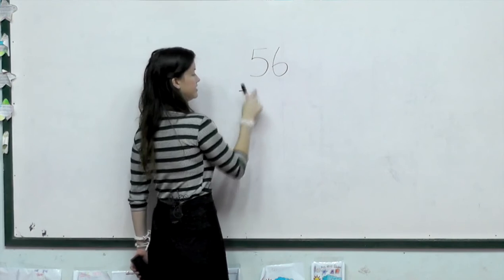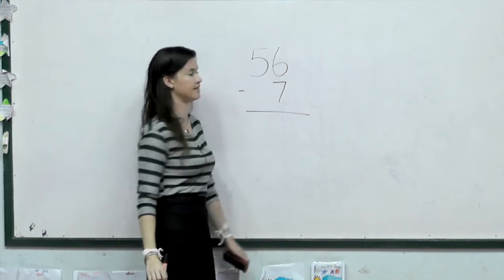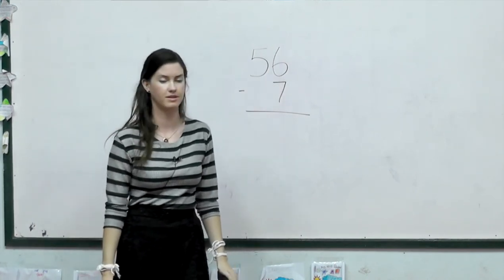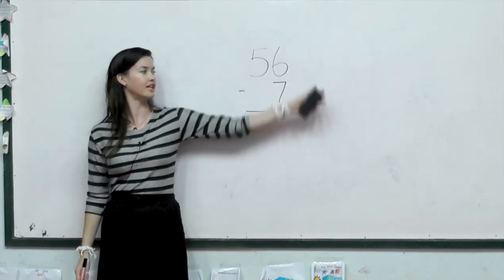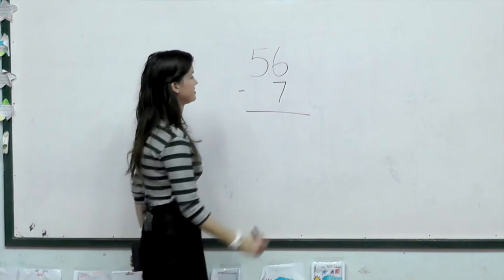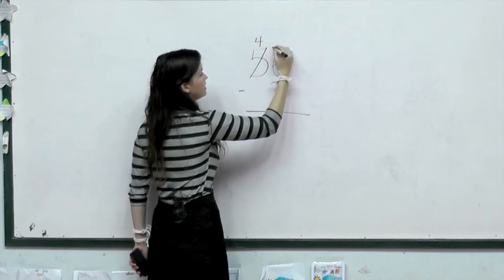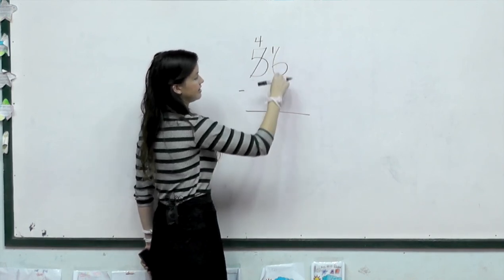We are going to take away, or subtract, 7 from 56. Can we take 7 away from 6? No. Nope, we can't. What do we need to do here to be able to take this 7 away from the 6? We need to change some of our tens. So we are going to change this 5 into a 4, and we're going to put that 1 right here next to our 6, so that we have 16 minus 7.